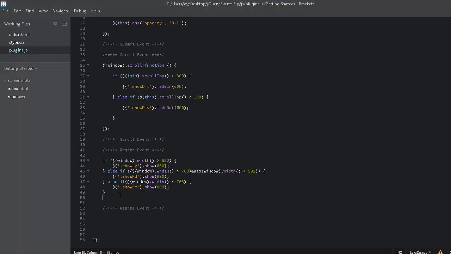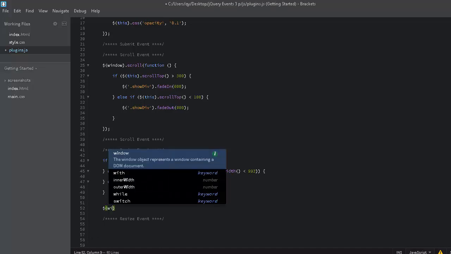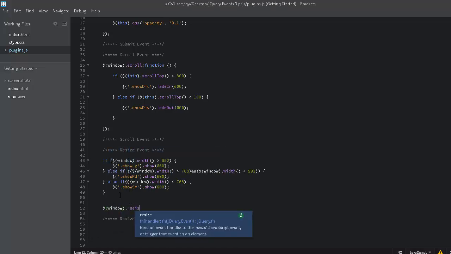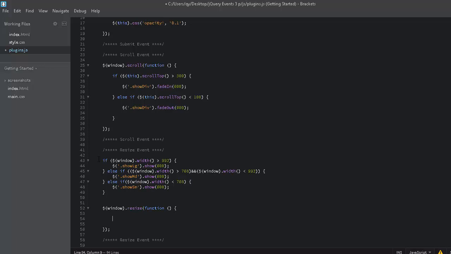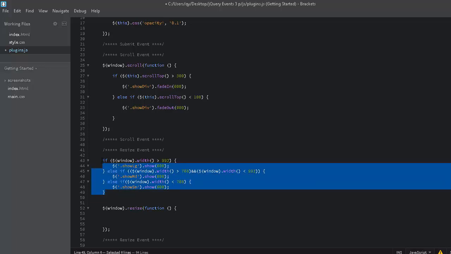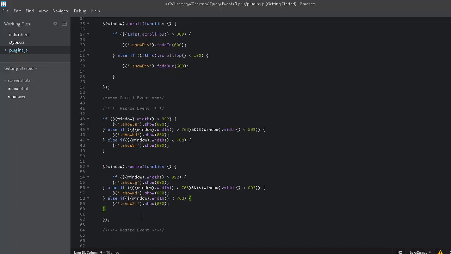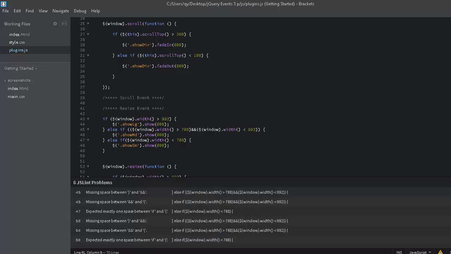Great. Now when we resize the window, with this resize event, I will add a function as always, and inside my function I will copy these conditions and paste them here. I will just add some modifications to this code.